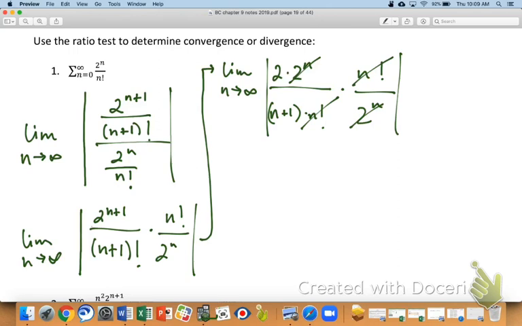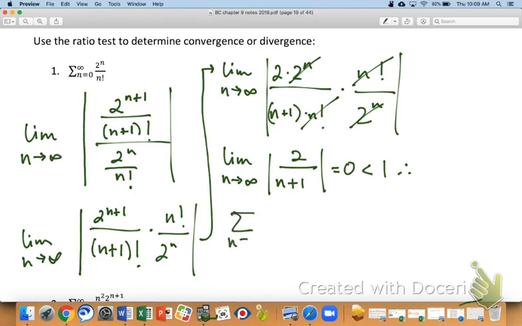So this allows us to clean this up quite a bit. Limit as n goes towards infinity of 2 over n plus 1. You've got to be honest, this is a way easier limit to evaluate now after you simplified. What do you get? 0. Okay, so what is so important about 0? Less than 1, smaller than 1. Therefore, our original series does what? Absolutely. That's right, it converges absolutely, and we're done.